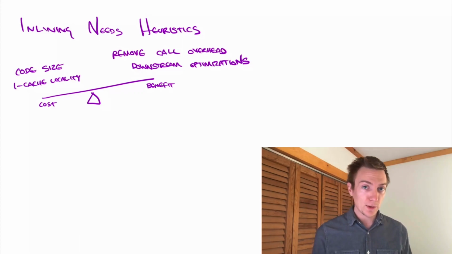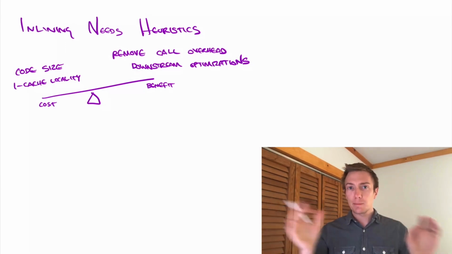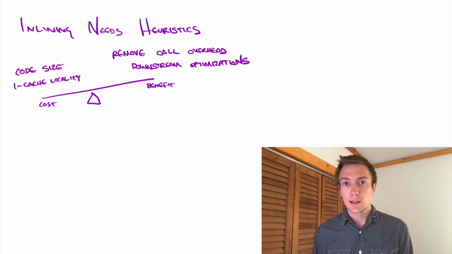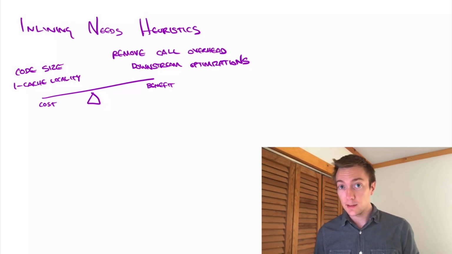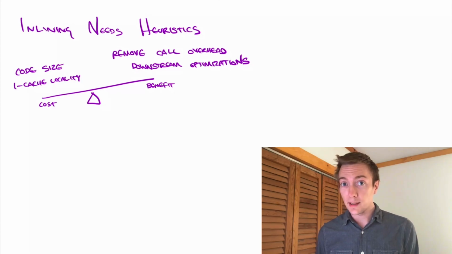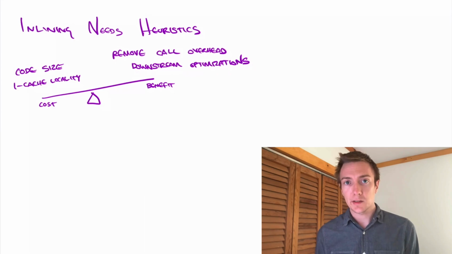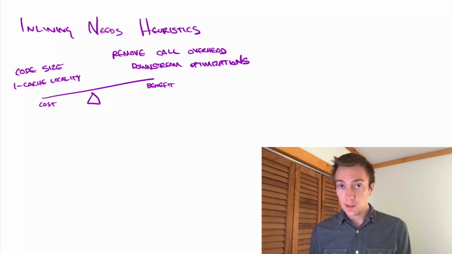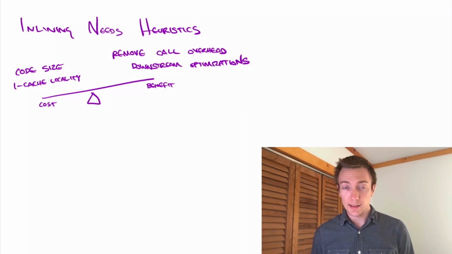That is, now you no longer have to deal with the instruction overhead to jump into a function. You don't have to worry about manipulating the arguments at the assembly level in order to make function calls work. And all of this does remove some overhead. But the real benefit, the sort of second order benefits that I think are the main reason why inlining is so important, is because they enable downstream optimizations. And this is why inlining is sometimes thought of as the most important optimization that a compiler does.